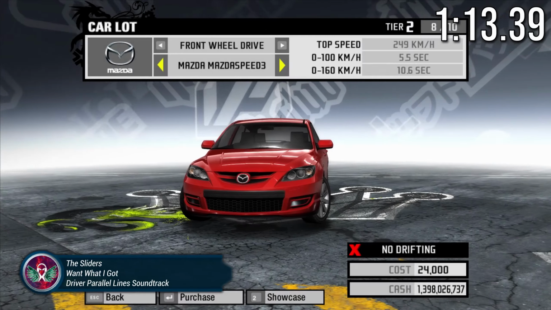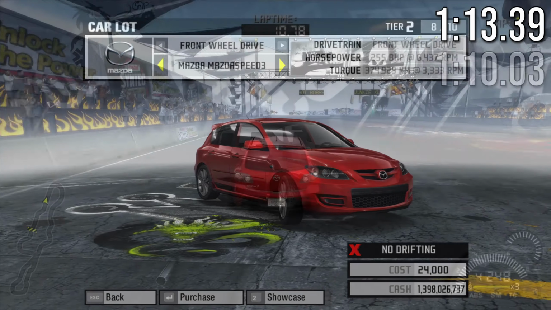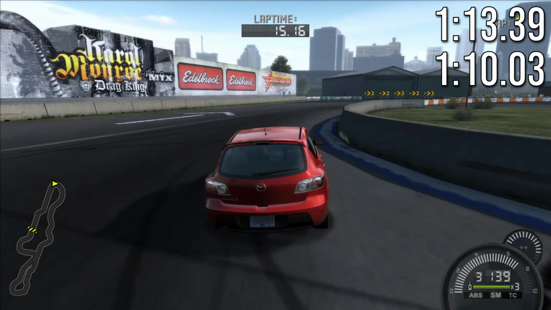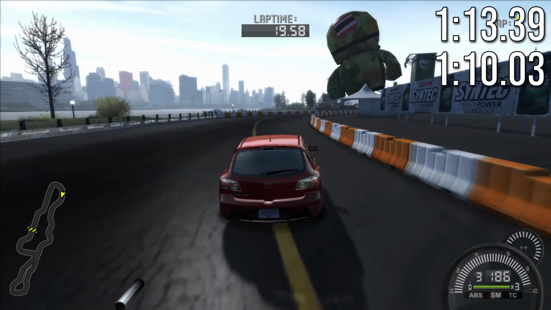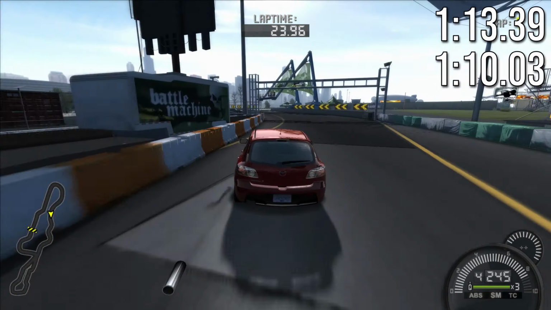Because up next is the Mazda 3 with the original time of a 1:13.39 and the new improved time of a 1:10.03. And yes, that's the exhaust sticking out of the car. So where the Cobalt had good handling but sluggish speed, the Mazda has the opposite. It has good speed but sluggish handling.